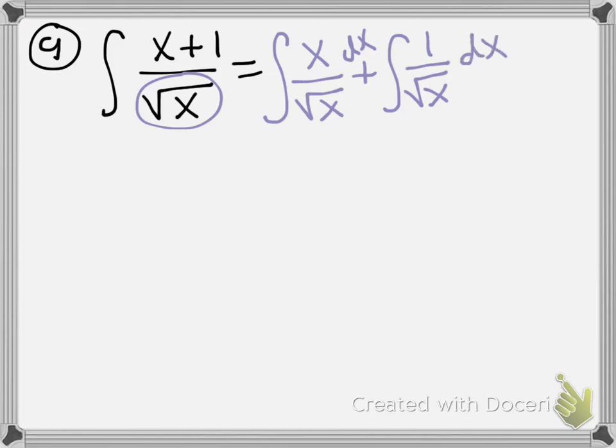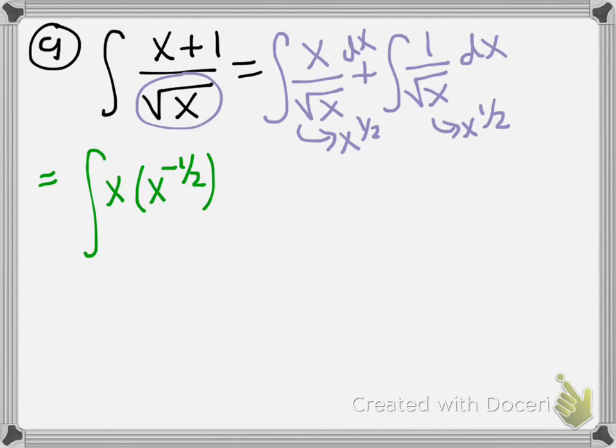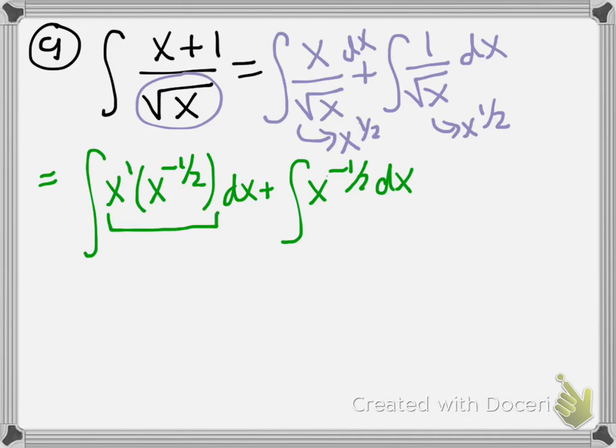So then we need to recognize that each one of these, this really happens to be x to the 1/2 power. This is x to the 1/2 power. So I'm going to bring those up with my top values. So that makes that x to the -1/2 dx. That makes this x to the -1/2 dx. And then this little guy right here, well, we can just use our properties of exponents and simplify that. That makes that a little bit easier to work with because 1 plus a -1/2, that's going to make that a positive 1/2.